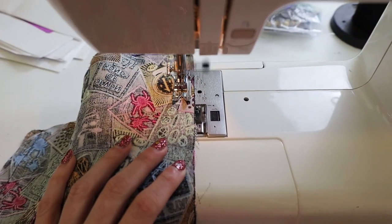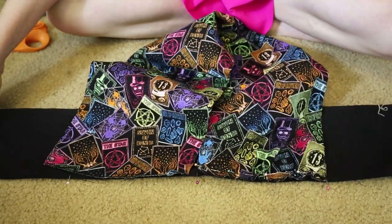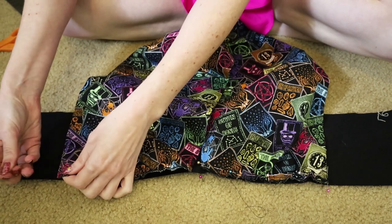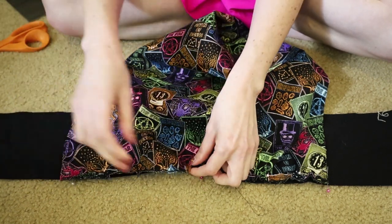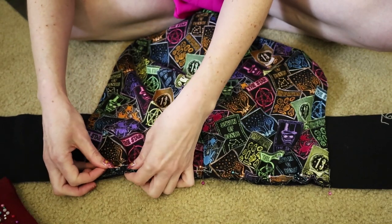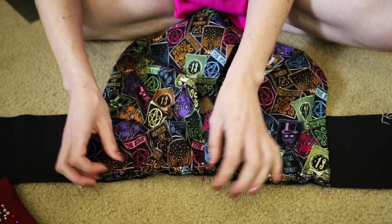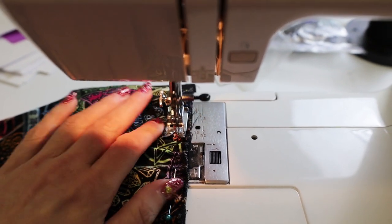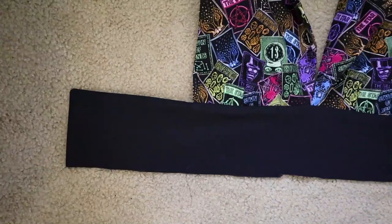The halter top is patterned so it's pretty easy to construct — it's basically a rectangle that's gathered into the waistband, and I did line the halter on this. In my original pattern I just had it as a straight rectangle, but here I wanted to improve the fit around the bust, so I tapered the lower edge of that rectangle, and that's reflected in the pattern. Because if you're going to revisit a pattern you drafted years ago, you might as well improve it and take it to the level you're at today.